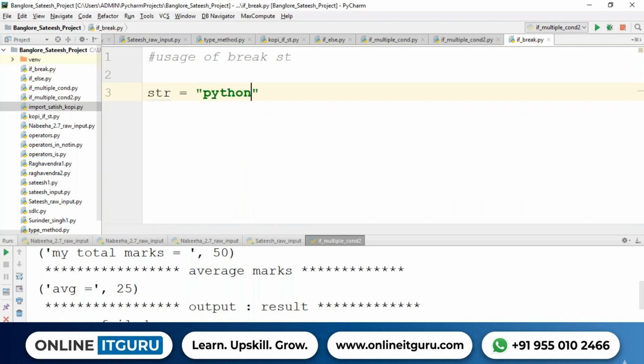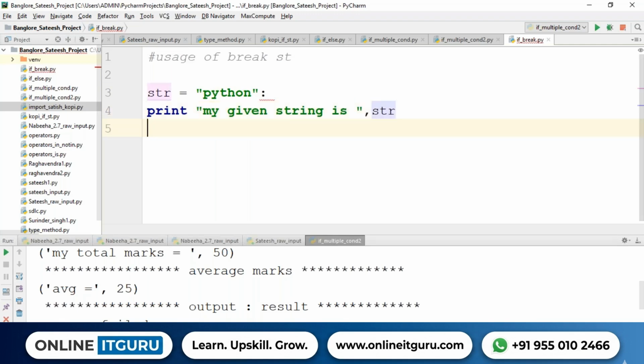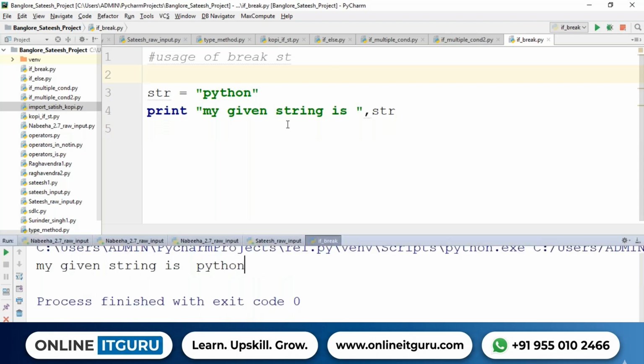Print. I'm printing my string, like happy. My string is Python. Now I don't want HON to be printed. I don't want HON to be printed.